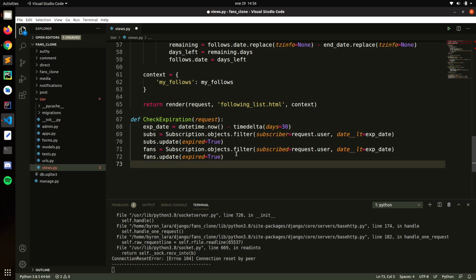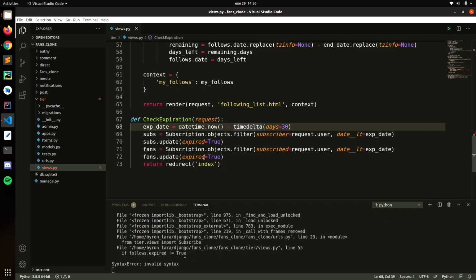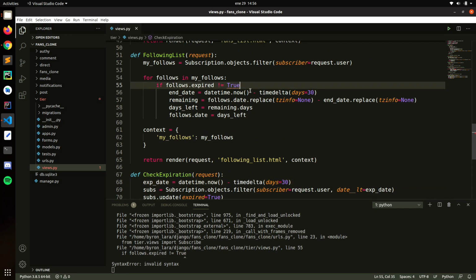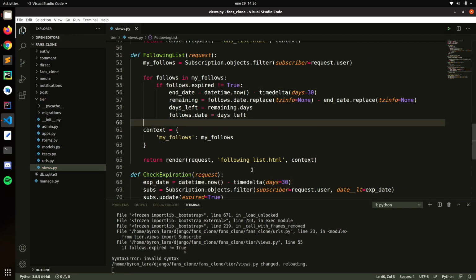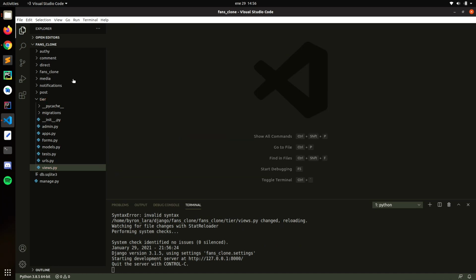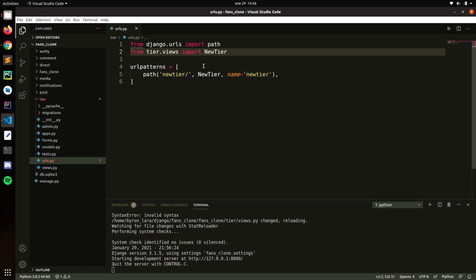Okay, now we got that. Now return redirect index, and oh yeah, we forgot this. And then let's save.